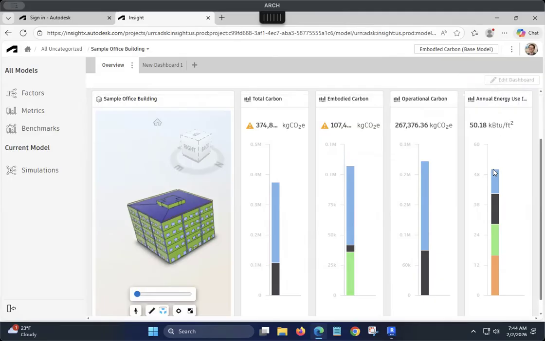And this is, you can see a breakdown of it portioned like this. This becomes really helpful when you're looking at your EUI number. This is on an annual basis, by the way, so it's kBtus per square foot per year. And you can see that over the course of the year with this project in Boston, with the inputs that I have in here, it was a pretty well insulated, pretty well airtight building.